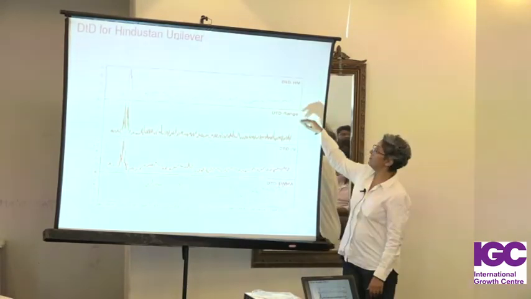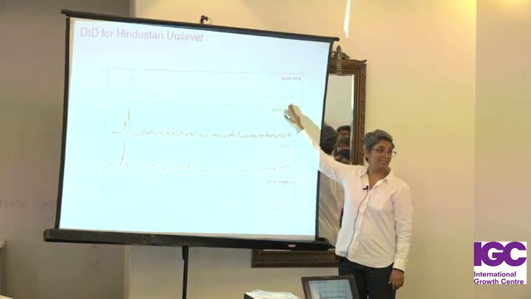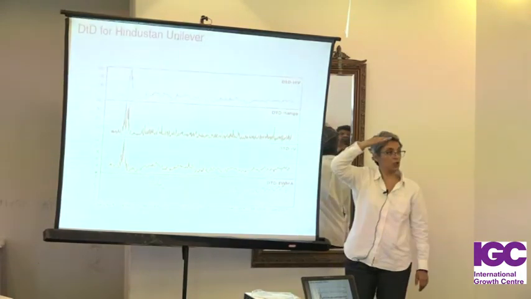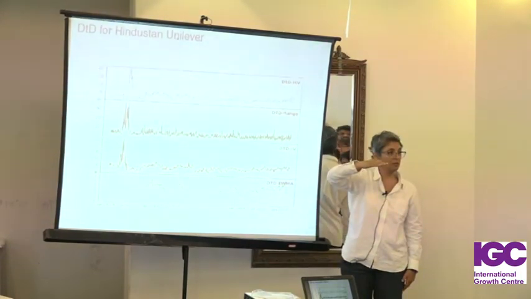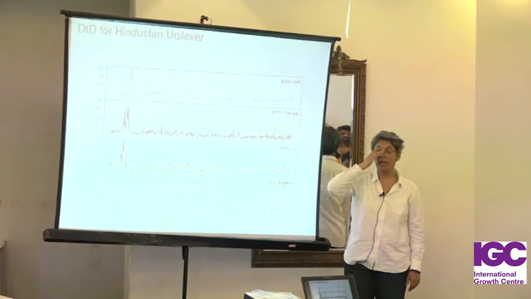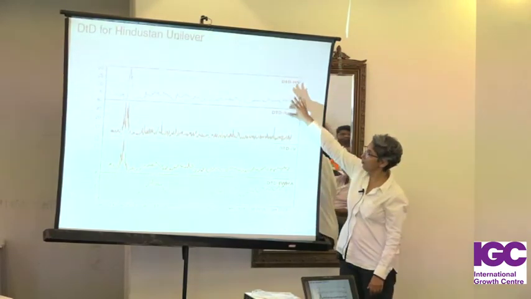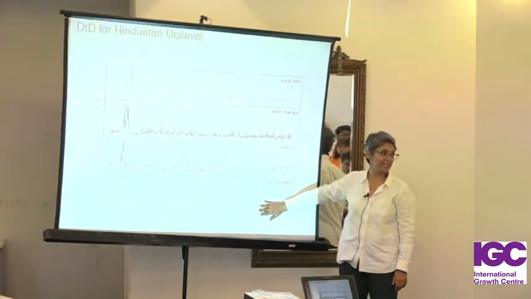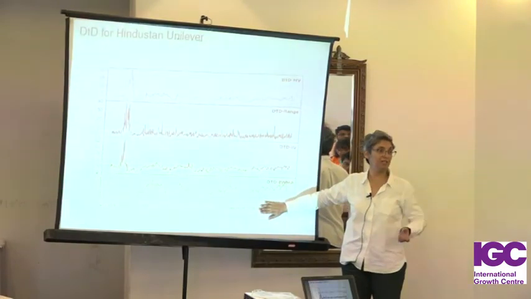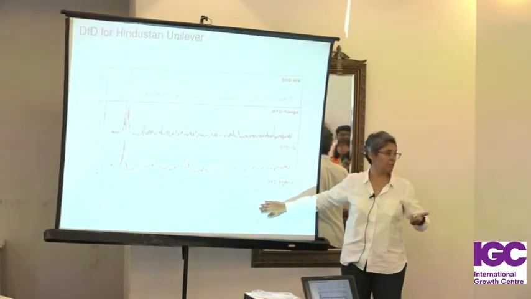Okay? This is what is called the value of the distance to default. Remember, the closer it is to 0, the closer the company is to default. Now if you look at each of these, there are 4 types of DTDs that I have calculated, depending upon 4 different kinds of volatility models.